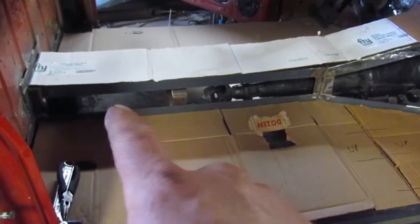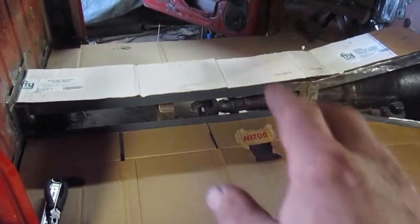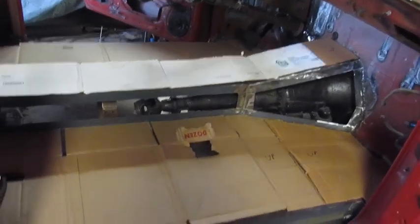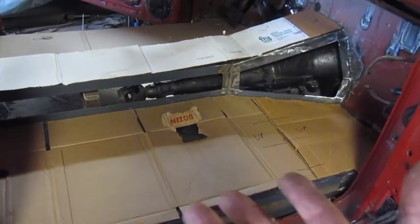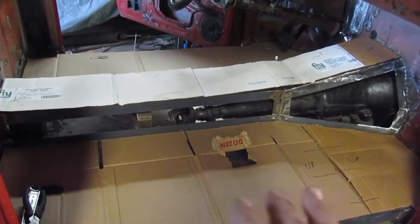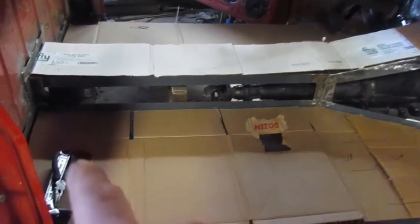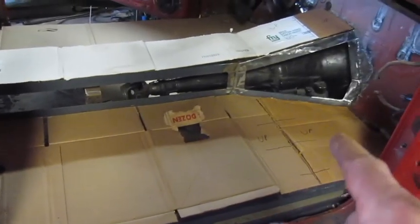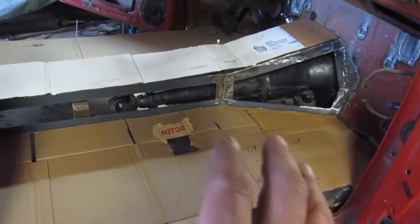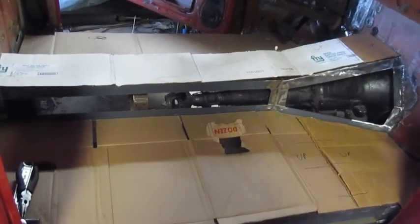I got some pieces cut for now. The easy square pieces I still need to make templates for, but I'll make these pieces and get them set in here. It's just cardboard — nothing special about it, just cut it to fit. It's easier to do this than to measure because nothing's really square in here. The cab was never square when I started, and the floor is never square with the doorframe.